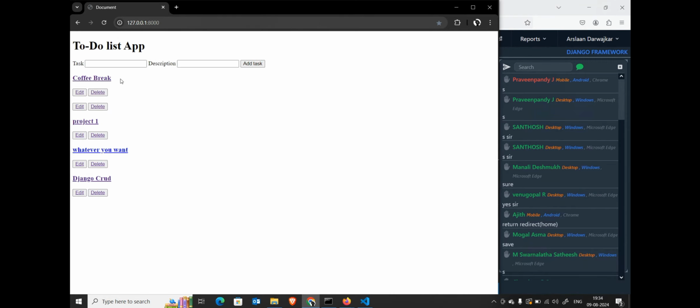What happened? It changed the task. It saved that particular task in the database, saved all the changes, and also redirected us to the home page. And are we getting now coffee break? Yes or no? And also there is one more task here, right? Which doesn't have anything written, neither the name of the task nor the description of the task.